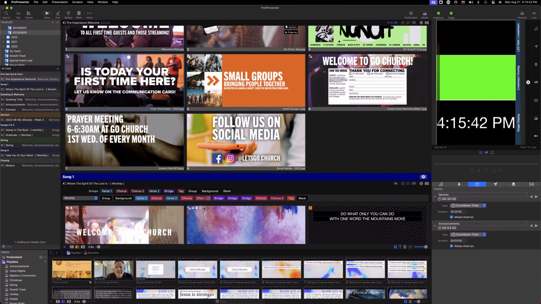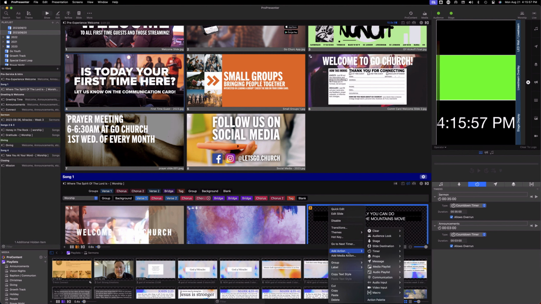And so you can see an example here where it says MIDI note on. So MIDI, M-I-D-I right there. So the way you do it, you wouldn't do it on this slide, but just showing you how you would. You would right click, go to add action, then communication. So we're communicating with another software. And then you'll see lighting and stream deck. We're doing lighting, so we're gonna go here.